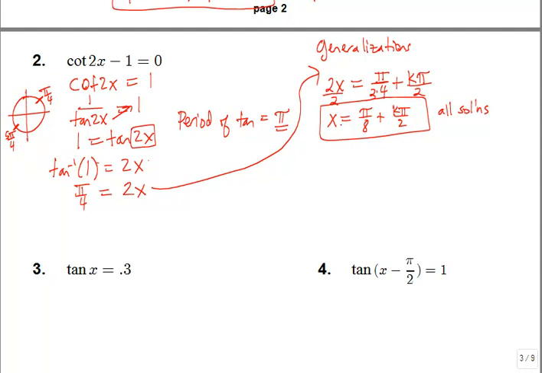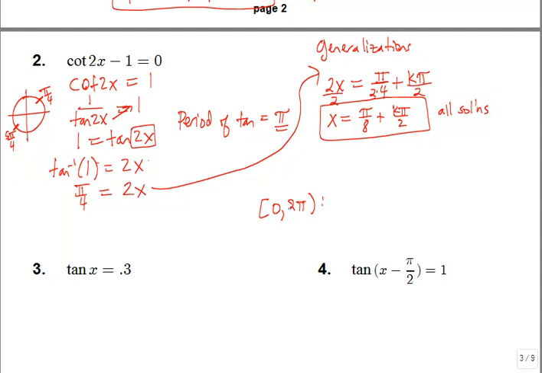So I would recommend finding that first, and then we're going to go down here and figure out what our solutions are in just the first revolution from 0 to 2 pi. So let's see how to figure that out. Now before I do that, what I would recommend is rewriting this slightly using a common denominator.